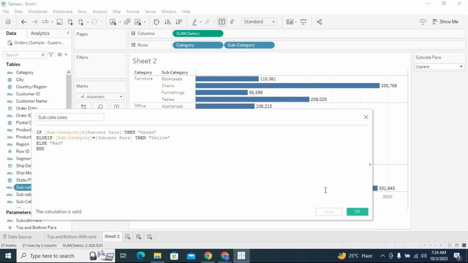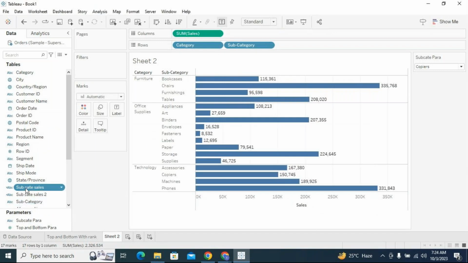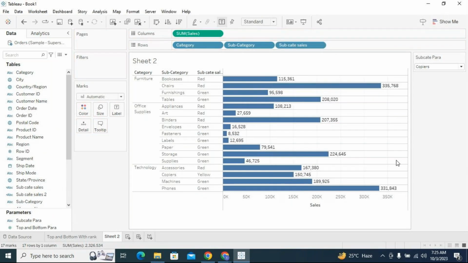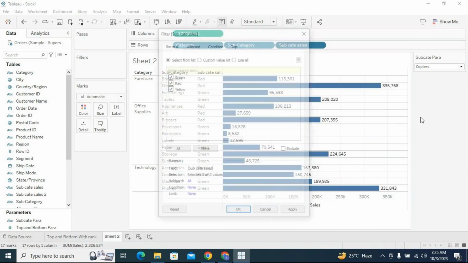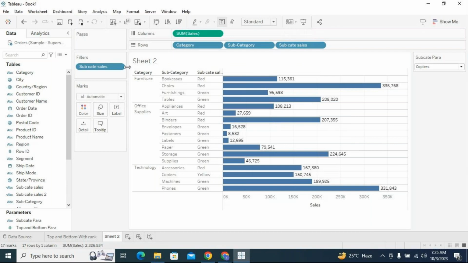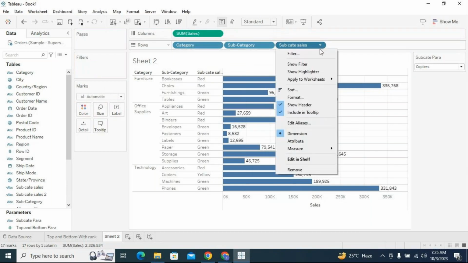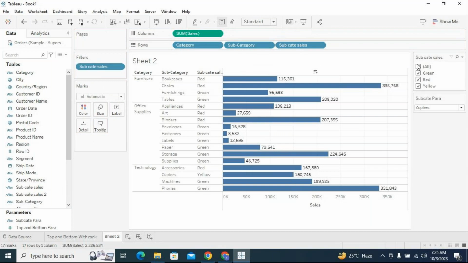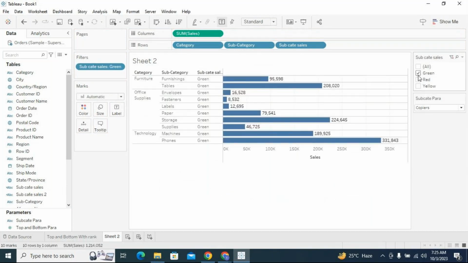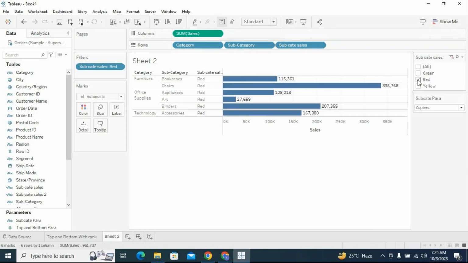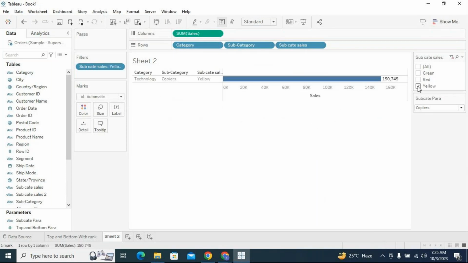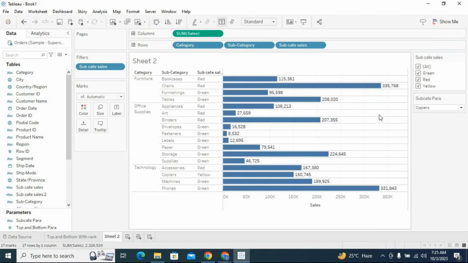So what is the requirement? Let's drag this to the report. Total data classified into three colors: green, red, yellow. Correct? Let me filter this. Right click on it, select filter. Sorry, you can directly create a show filter. Right click, select show filter. For example, these all are the greens, red, yellow. So what are you passing here? Copy it. What is the sale amount?